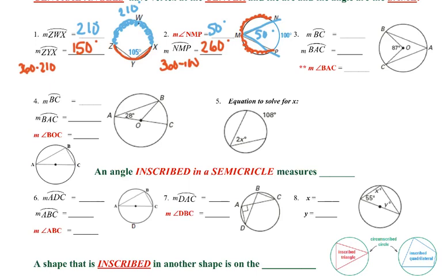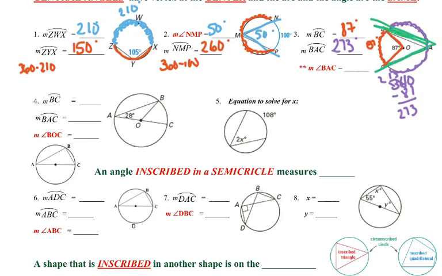Then it starts to get interesting because now we've got a couple things in the same picture. Here I see a central angle, which is 87, so this means the arc here is going to be 87. But then the rest of the circle here, this arc is 360 minus 87, which is 273. And then the last thing is asking for this inscribed angle. This inscribed angle is half, so it's 87 divided by 2, which is 43.5. So now you've got a lot going on in one picture. A central angle the same, and then an inscribed angle that's half.